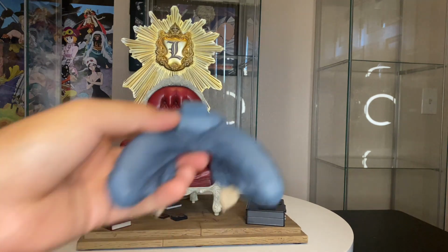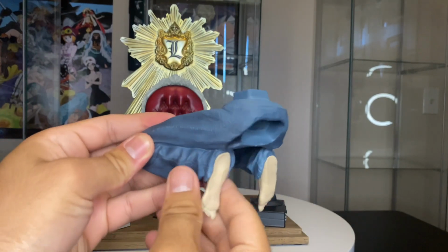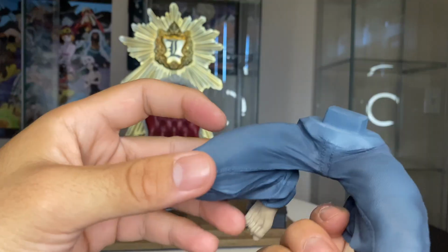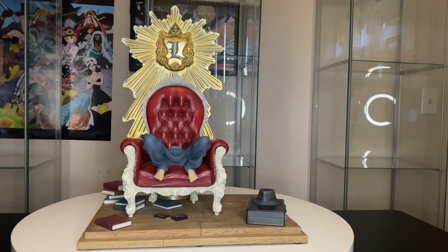And the next thing is going to be L, just the bottom half. I do love that he's just sitting how he does in the show. It's just like that. And then honestly, the jeans feel pretty smooth. Like, I mean, it feels pretty neat. So it just goes on top of there where the dent is, just like that, which is awesome.